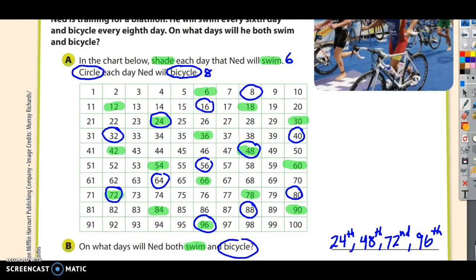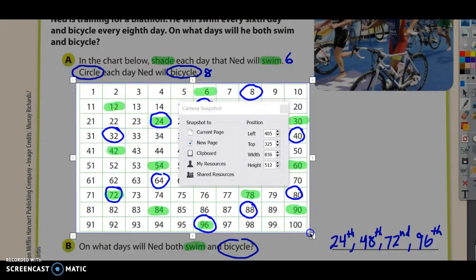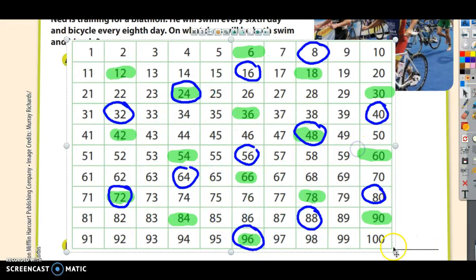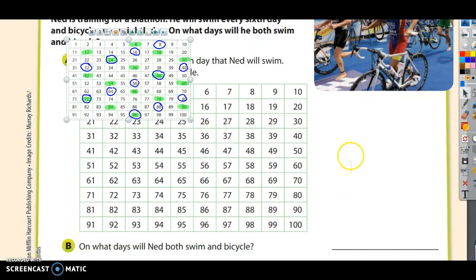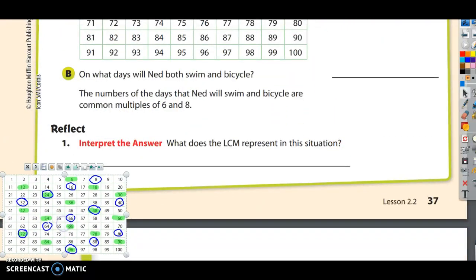Okay, I'm going to take a snapshot of this just in case I need this. I can't remember if I need this for the bottom of the page. So take a snapshot of it because I have to erase it. And I can make that small and use it later only if I need it. I'm going to scroll the page up. Can't remember if I need that. We'll find out. Alright, so I guess I probably didn't need that.